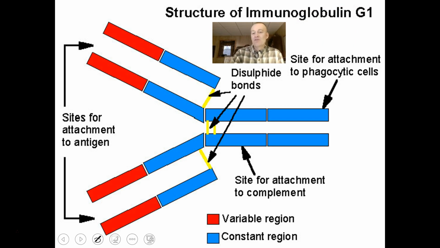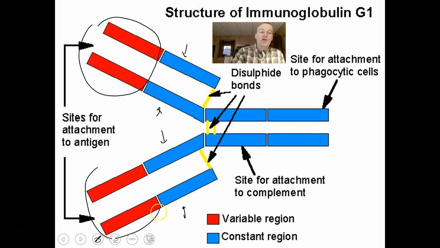We do have different kinds of immunoglobulins. This happens to be immunoglobulin G. So we can see that there are 2 light chains here, and there are 2 heavy chains here and here. Light chain means that it's just smaller, and the heavy chain means it's bigger. So there are these regions here that are variable. These bind to very, very specific antigens.